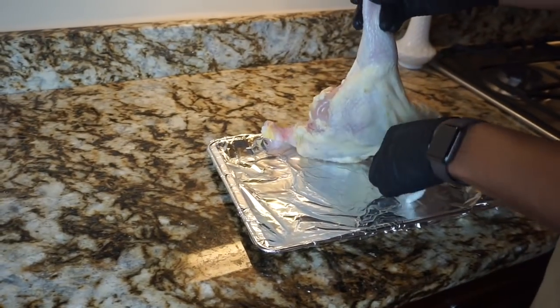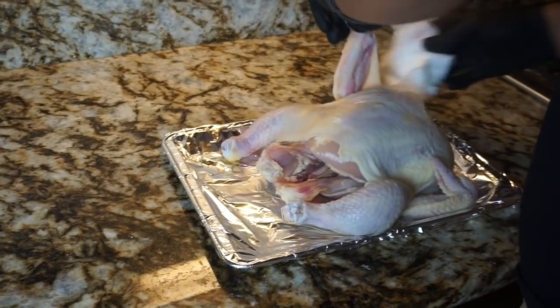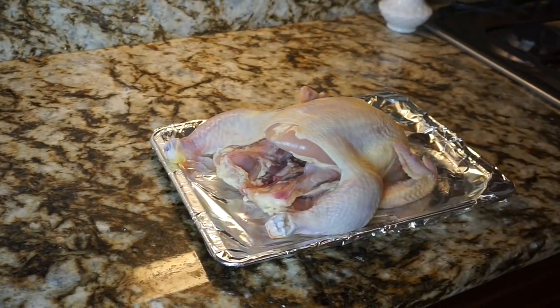So for the chicken, he is actually patting it dry. It was brining overnight, which means it was just in salted water for 24 hours. And then he is just getting it ready so he can start seasoning it.